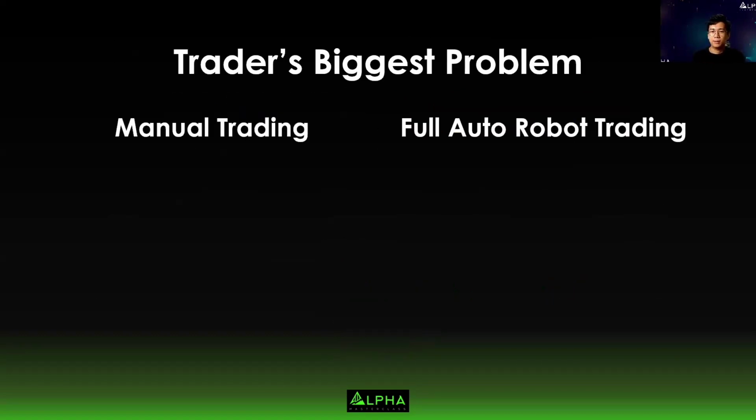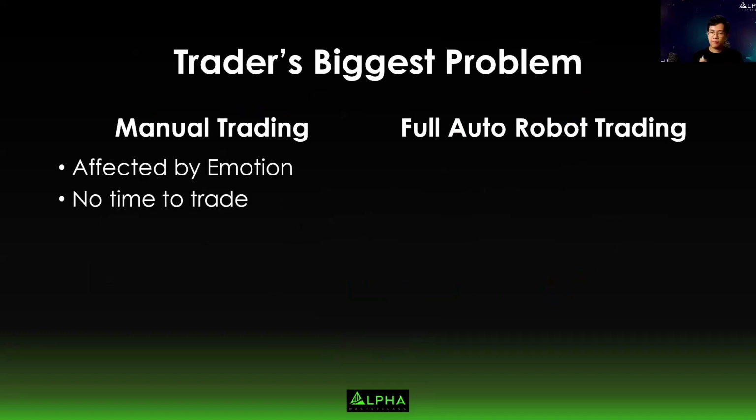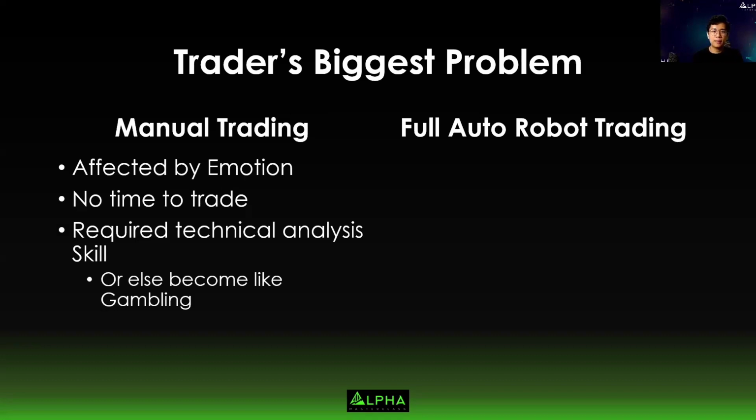Now, let's talk about the concept of what we are actually doing here. All right. When you get started as a trader, most people will start with manual trading. Manual trading has a big problem: your trading is affected by emotions, and you have no time to look at the chart and monitor most of the time. And when you really have the time to monitor, you also end up in a situation where you lack technical analysis skill, meaning that you analyze the chart and it becomes so blurry. You don't know what to do, how to buy, how to sell. You feel that you are actually gambling on trading.